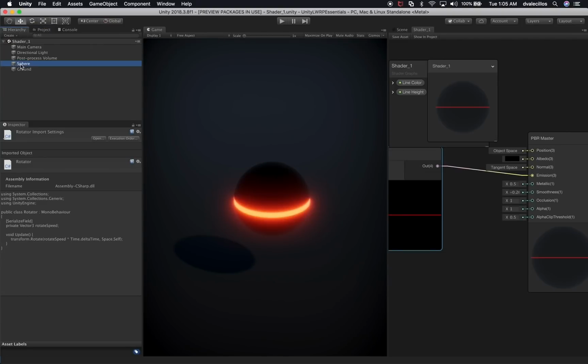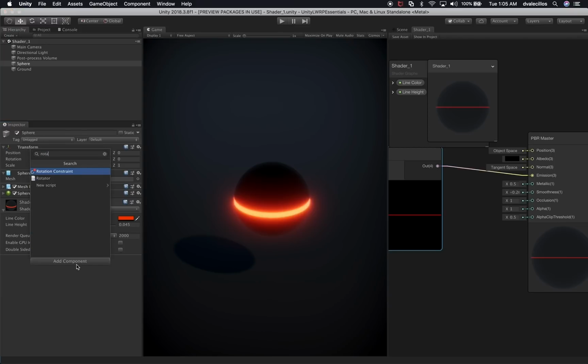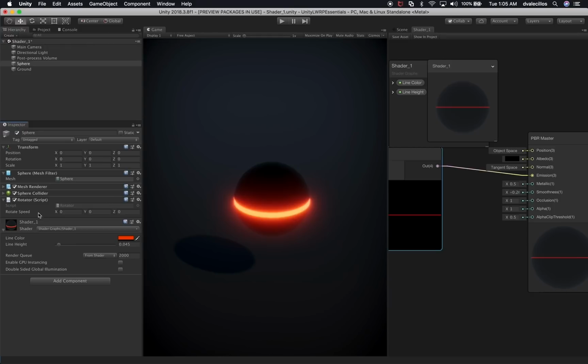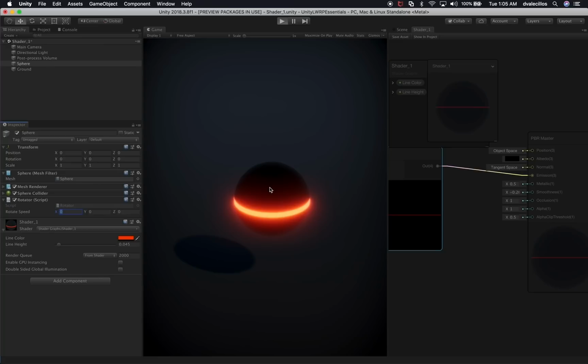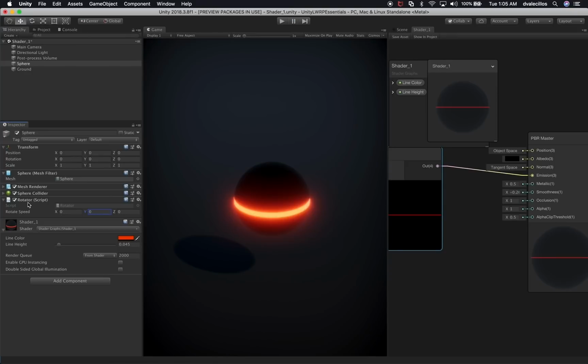So what I'm gonna do is add it to the sphere. Just gonna collapse all of these so that we can see everything, and I'm gonna add the rotator. And if I add the rotator, I have a couple of values in here. So let me hit play and we'll see what looks cool with that. I believe when I tried last time, it was about 40, 50, and then 70. And maybe, let's see, let's try 60. Yeah, I like that. So I'm just gonna copy those values, and then I'll just paste them in that same component.